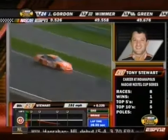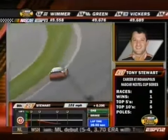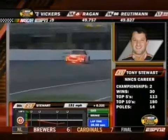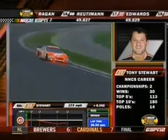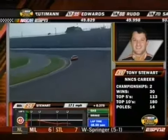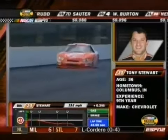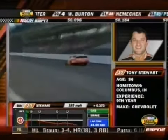We've got sun on the 1 and 2 side of the racetrack now, as clouds are moving around. He won the pole here in 2002. He won the race in 2005 from the 22nd starting spot. So wherever he starts, he's going to be a factor. But what can he do here in qualifying?